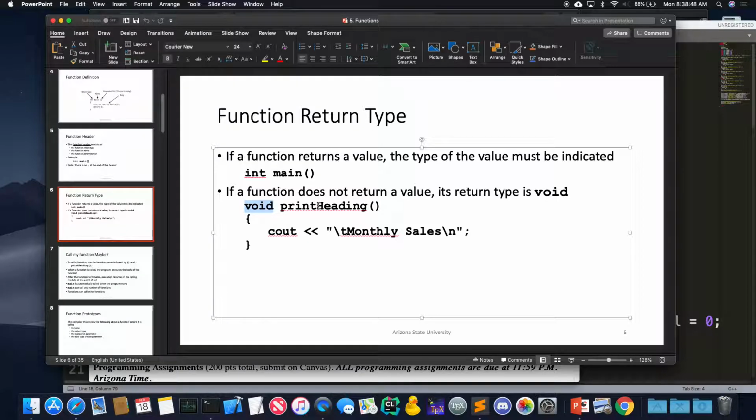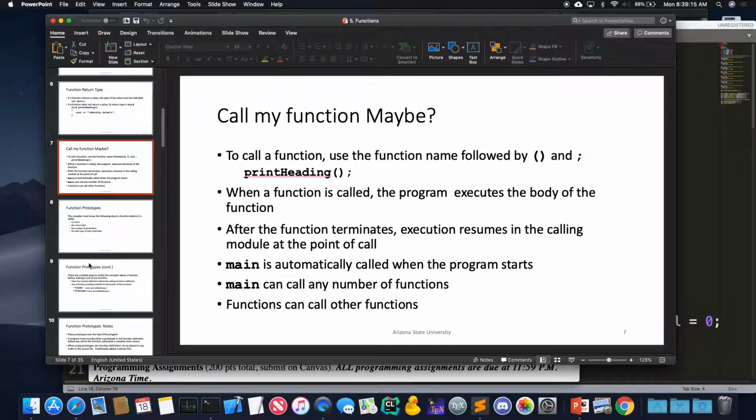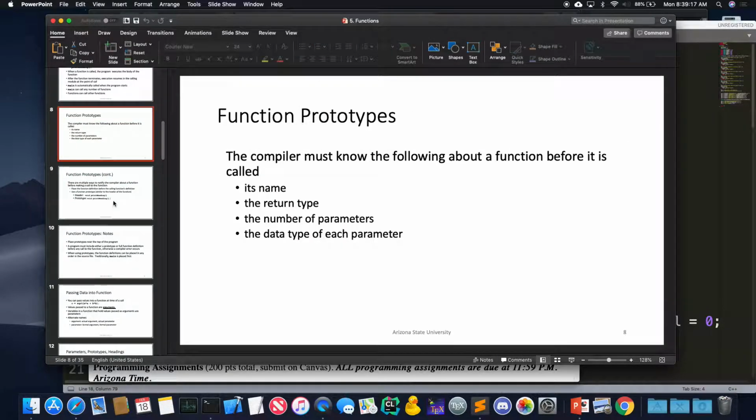The body is the code inside the function. So the highlighted part right here, that's the body of the function. Return type is the first thing. The second thing is the name of the function. And then inside the parentheses, we have the parameters. Are there any parameters to this particular function? No. So you can have functions with 0 parameters, or you can have as many parameters as you want. By the way, if we did have, say, 2 parameters, how do you separate them? Comma. Good.